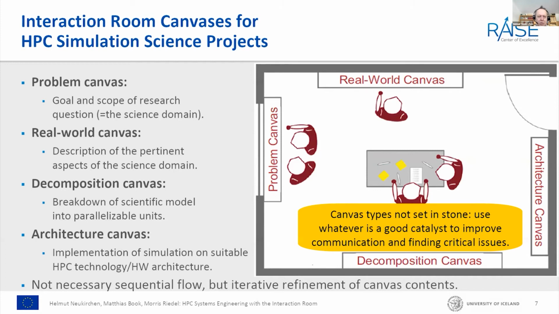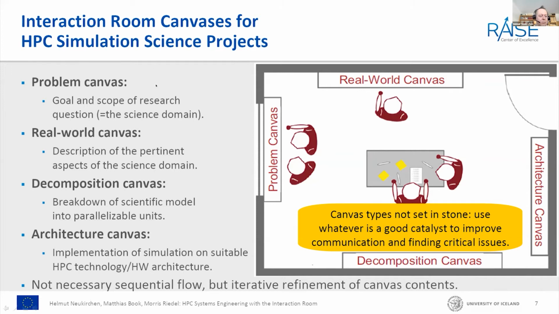But as Matthias pointed out, it's not just so, oh, well, you somehow need some catalyst. So maybe there's the elephant in the room where anyone knows about, but no one talks about. But as Matthias pointed out, if you force everyone to put a question mark, then you suddenly find out what are the problems that people have, either different problems or everyone having the same problems. But I also want to point out that these canvas types that I describe here are not carved into stone. So these are whatever fits your purpose, whatever helps you best, you're welcome to use a suitable canvas. These here are just suggestions that we made here that are suitable for simulation science HPC projects.